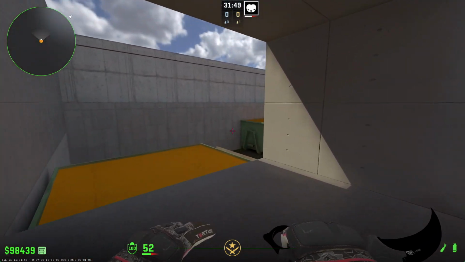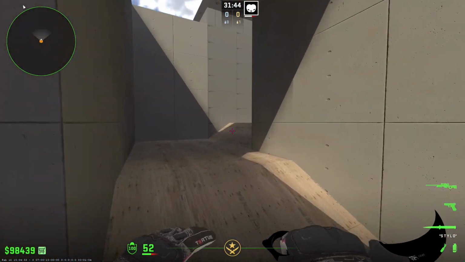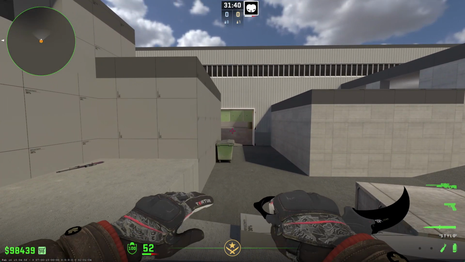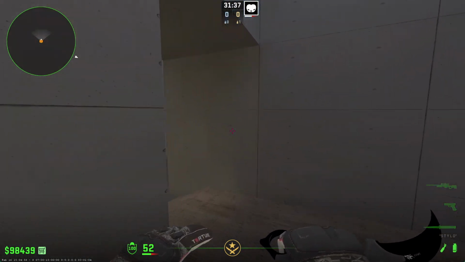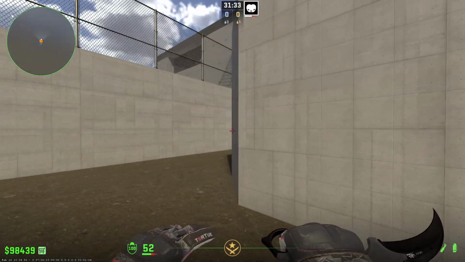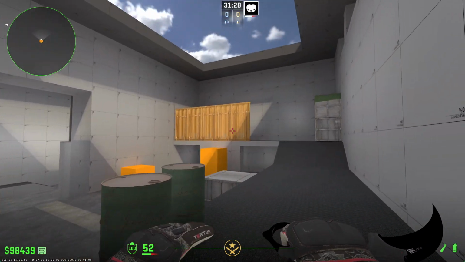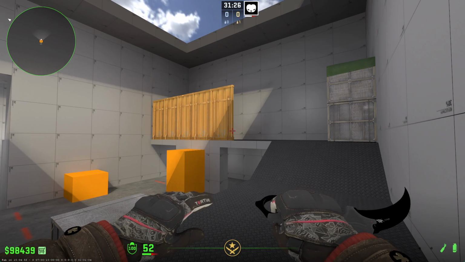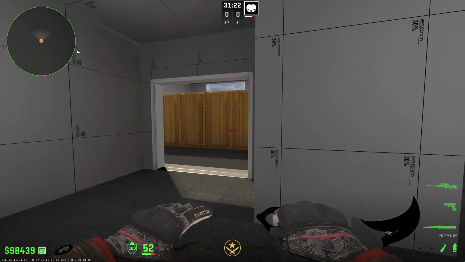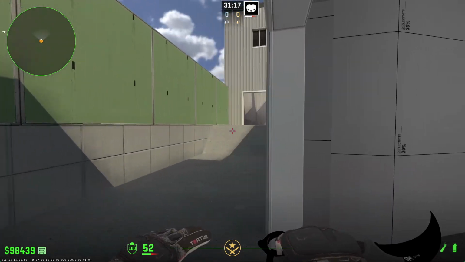There's a split. There's the trash bin junkyard area, as I like to call it. Then we have the upper T entrance, or upper mid entrance. Then following back to the junkyard, we have B main over here. This is B site. We have B lower and B heaven. Excuse me, I had to clear my throat. Here's heaven. There's a ladder. We'll be getting to that soon. There's a back CT.